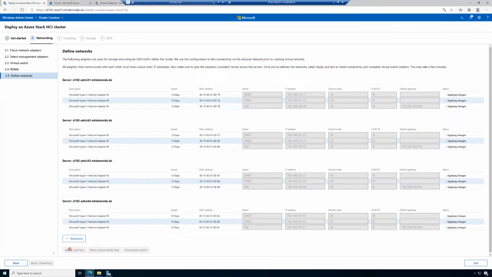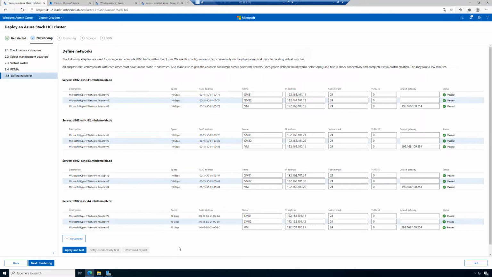Please don't wonder if some of the lines are green and then they are testing the changes again, because here, for example, we can see the changes are applied, but then when they are applied on all the adapters, the changes are tested. This is the next step. So now they are testing. So don't be afraid because these green signs are now removed. And now the test step runs, and when the test has finished, then I can see if everything is configured correctly or if I have some issues here. So all the tests have been passed. This is perfect. And so I can proceed with the next step, clustering here.